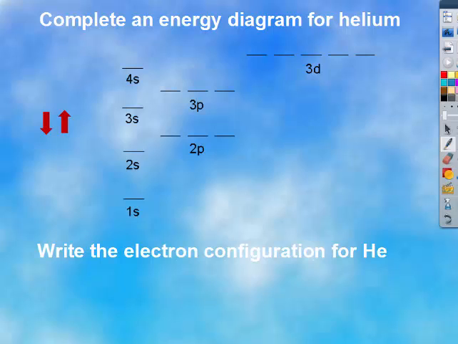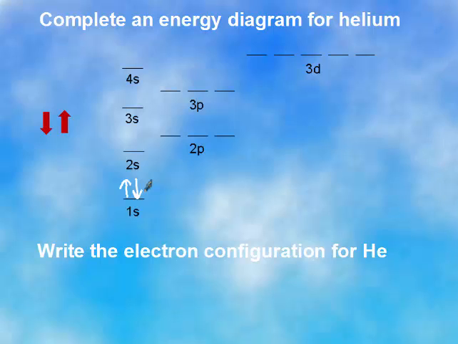Now let's do one for helium. Helium from the periodic table has two electrons. So they can both go in the 1s, but again they have to have opposite spins. So my electron configuration, I have in the 1s, I have two electrons.